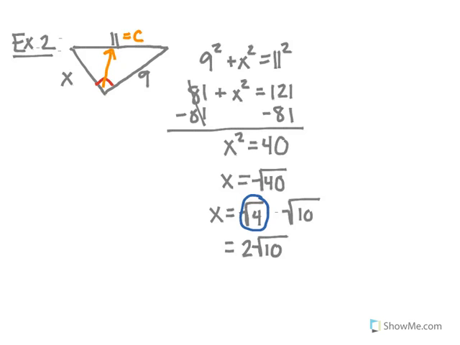Okay, so I'm going to see if I can do anything with the 10. Now the factors of 10 are 1 times 10, and there's also 2 times 5. And please keep in mind that if you get a 1, it's not helpful. It is a perfect square, but it doesn't help break anything down. So I look at 10. Is that a perfect square? No. What about 2? Nope. How about 5? No. So if your answer is no to all of the factors, then that is your final answer. 2 root 10 is it.